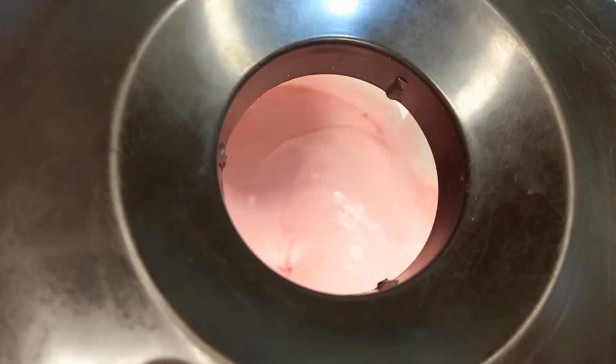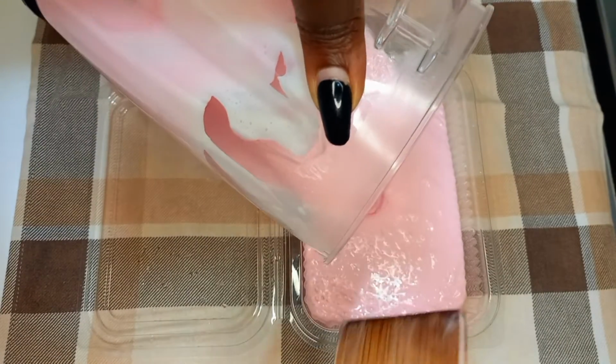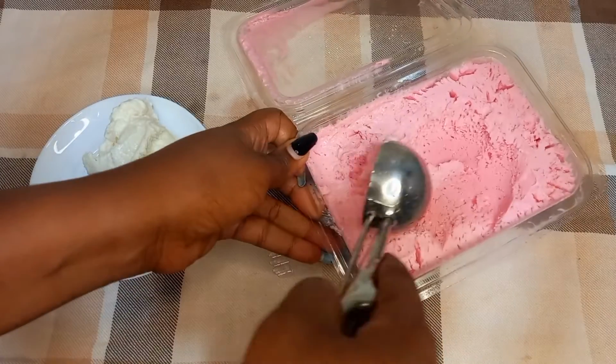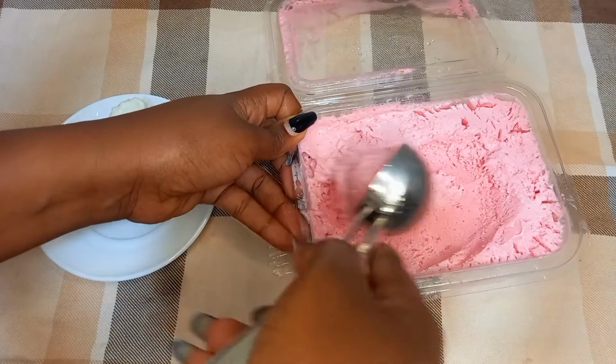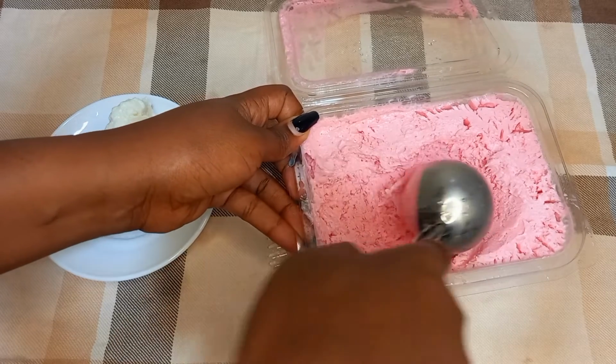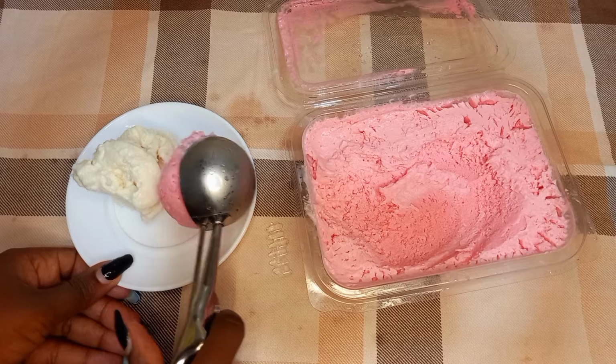And today family, we are making yummy ice cream from scratch using very simple ingredients and common kitchen appliances, and it is relatively easy to make. You can try this with your friends and family over this festive season. So let us get to making our ice cream.